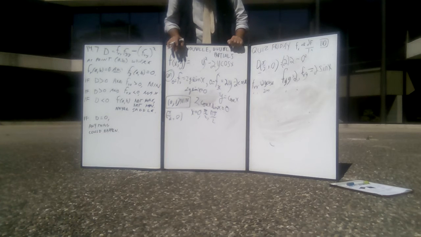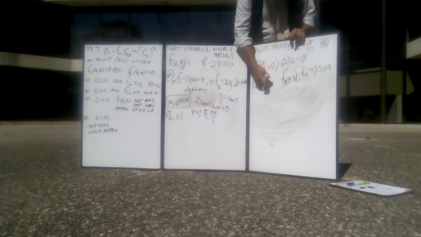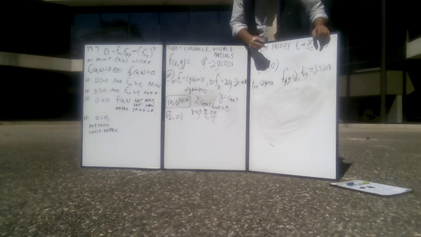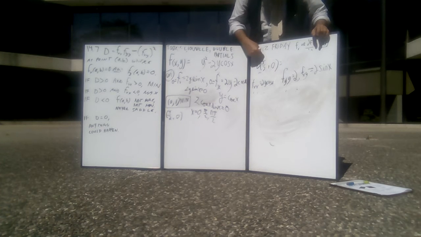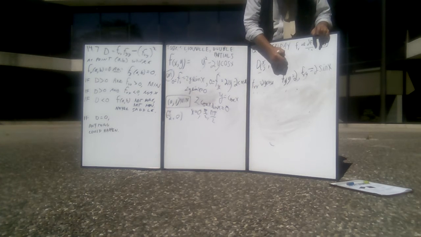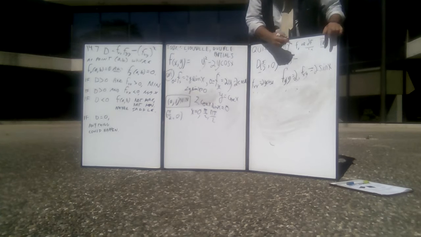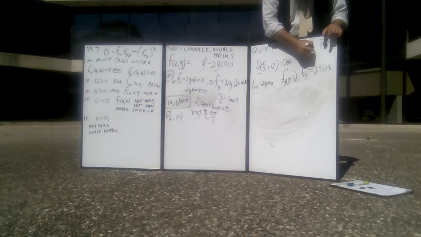This thing, d of pi over 2 comma 0. I have to evaluate my double partials. All right, let's do this thing. So cosine of pi over 2 is 0. I don't care what the other guy is. It's 0 times something. Minus sine of pi over 2 is 1, 2 squared. So that's -4.